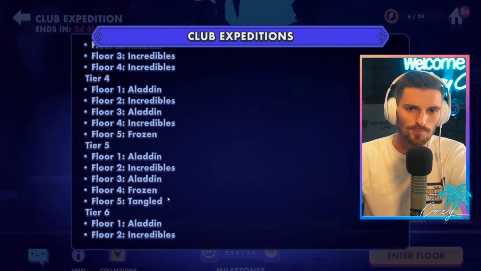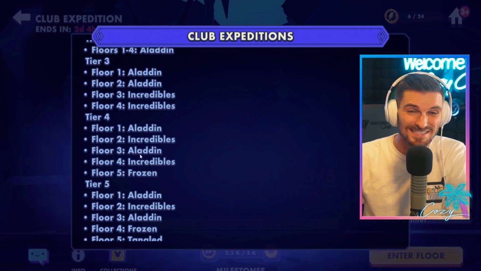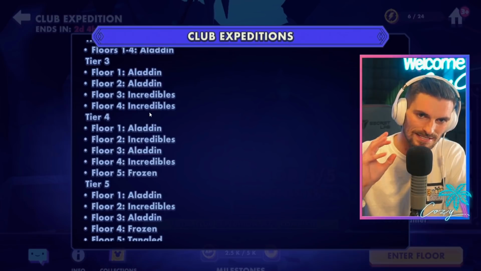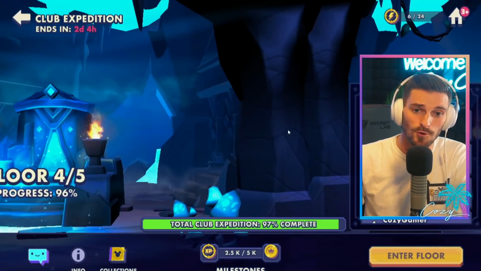Now, the problem with this, guys, is quite frankly, you don't need Frozen. You only need one Frozen character at a time. And out of all of these characters, you really don't even need a ton of Incredibles. Only a few people within your club are going to need them. So these are the characters that I guess are the destined and that do better. But again, this doesn't tell the full story.